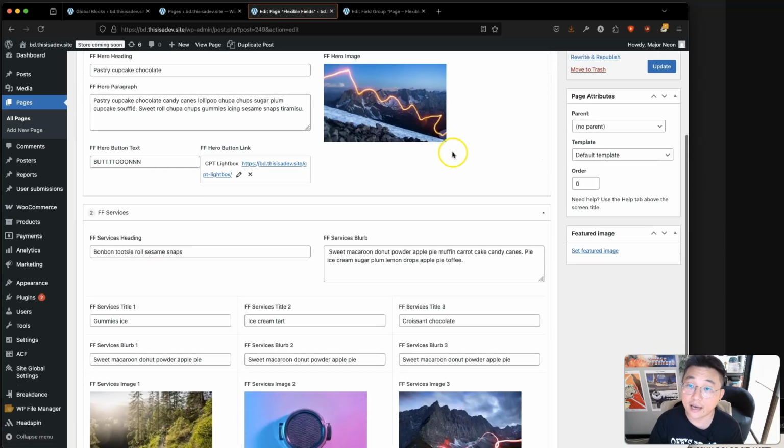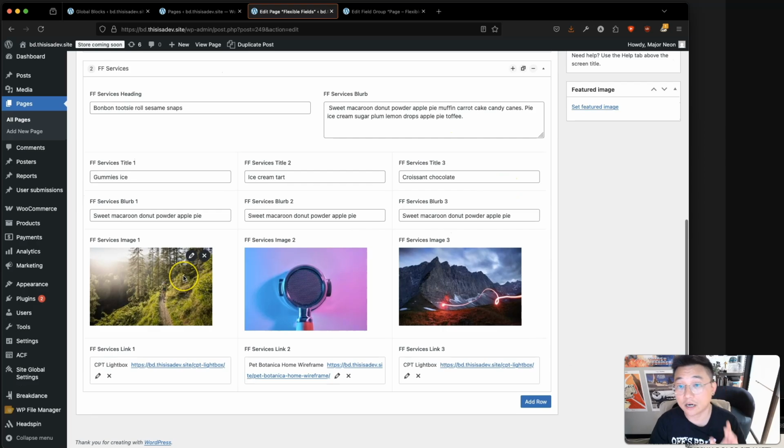Okay, and here we have all the content. Now these are not icons that go on top. These are backgrounds, so I just gave them larger images. If you have a layout that uses icons, of course you can make them like that. But the layout here is not that, so that's why it's like that.